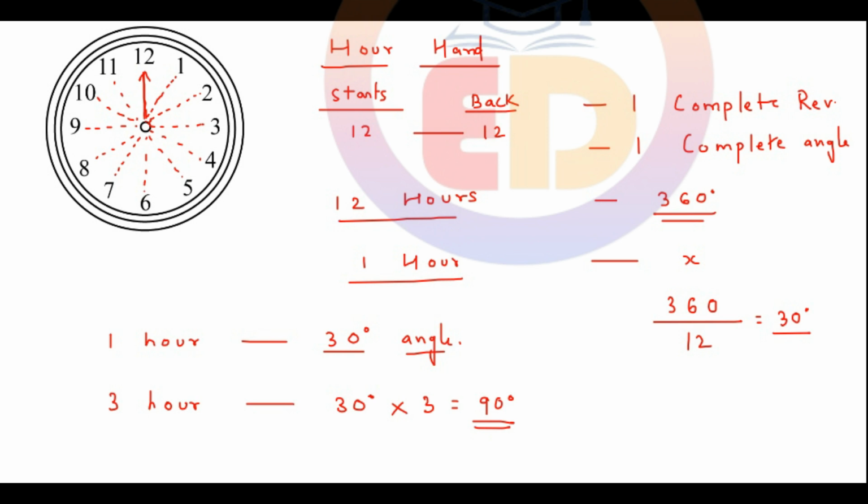मतलब अगर हमारा आवर हैंड 12 से 1 पर गया 30 डिग्री का एंगल, 1 से 2 पर गया 30 डिग्री का एंगल, ये सारे एंगल 30 डिग्री. 2 से 3 पर आया 30 डिग्री का एंगल, 3 से 4 पर आया 30 डिग्री का एंगल, 4 से 5 पर आया 30 डिग्री angle. So you can calculate. If the question asks that the hour hand goes 4 hours, then you can find out how much angle it will make.